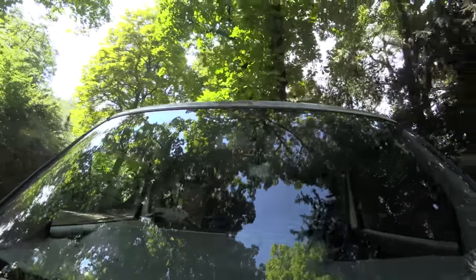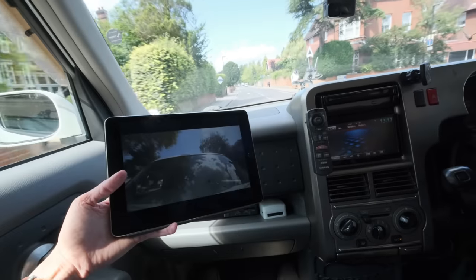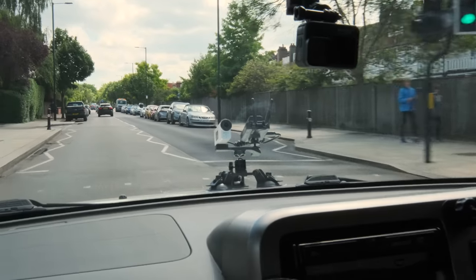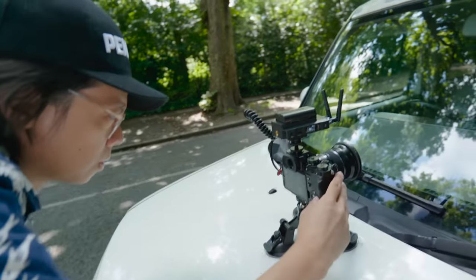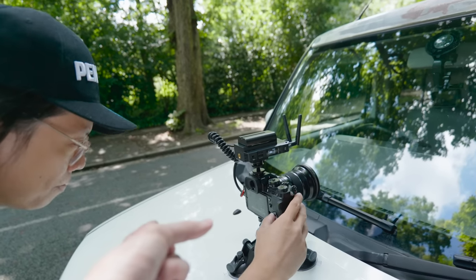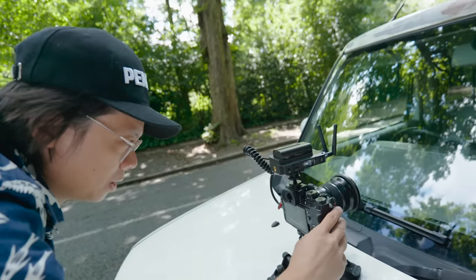How else can you monitor the camera from the car bonnet? Also, we are using just an action camera, but you definitely can use a more proper full-frame camera. Maybe we will do just that. I mean, you've got that flip screen, but that three-inch screen is not going to be useful when you're in the car.